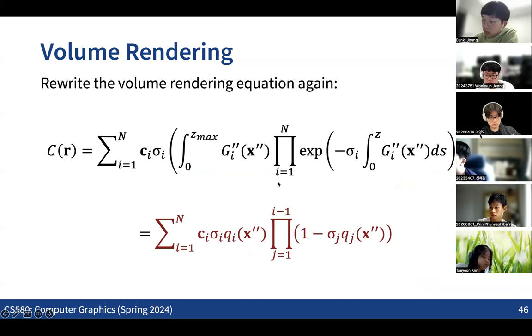So we replace n with i minus 1, okay, sorry. And then we are also replacing this with z max so that we have the q j term and also the q i term. And then approximating the exponential of minus x as 1 minus x like this. So this is the very basic equation that we are using for splat based rendering. Obviously, you can see that there are lots of assumptions involved here, which might mean that we can also introduce some new equation. But up to this point, do you have any questions on how we came up with this equation?